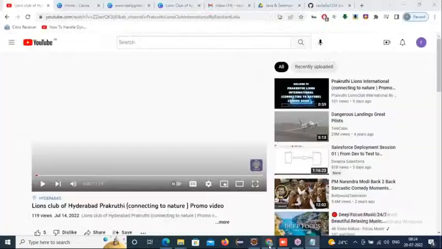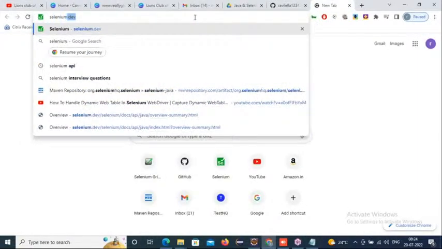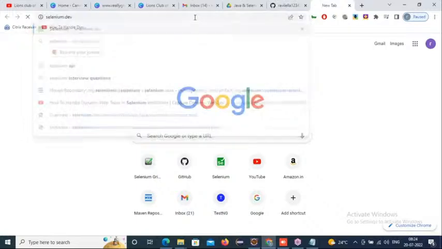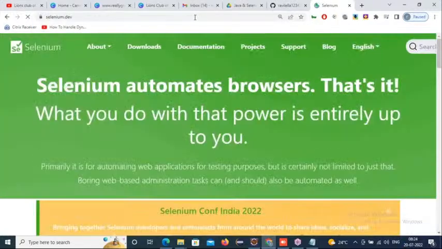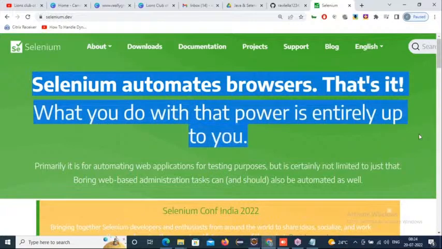I can show you the official website for Selenium, selenium.dev. In the banner we can see: Selenium automates browsers. That's it. What you do with that power is entirely up to you. Friends, Selenium is an automation tool which automates browsers only.